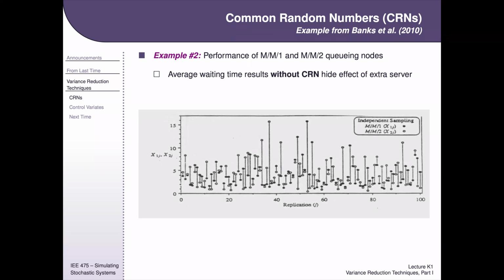Now, when I do independent sampling, that means they've paired up replication 1 to replication 2 and so on; they just graphically showed them paired up, but they didn't actually run the same customers into both. So the open circles and the dark circles here, the open circles got a certain customer stream. The dark circles, even though they had 2 different servers, got a different customer stream. So I don't know whether the differences I see here are due to the number of servers, 1 versus 2, or just due to the different customer streams.